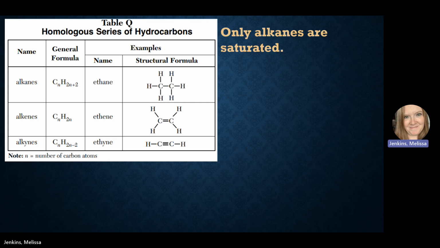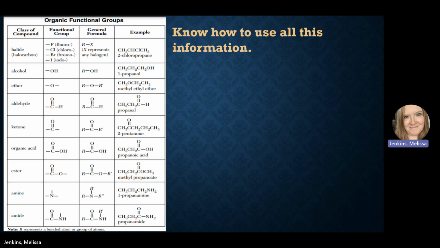All right, then table R, which lists a whole lot of stuff. I know you were here for review and we did a whole bunch with this table, so how do you feel about this stuff? Not bad? You remember about isomers? No? Okay. All right. So since you were here for most of the other stuff, I'll talk about isomers. So the easiest way to write an isomer.